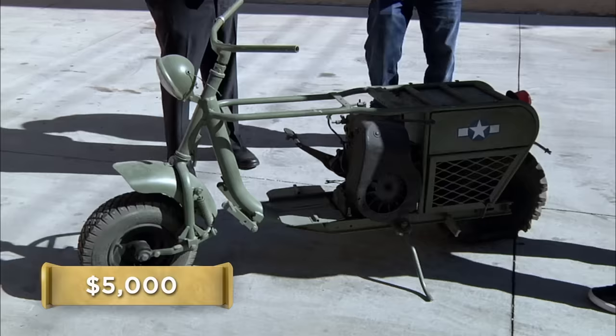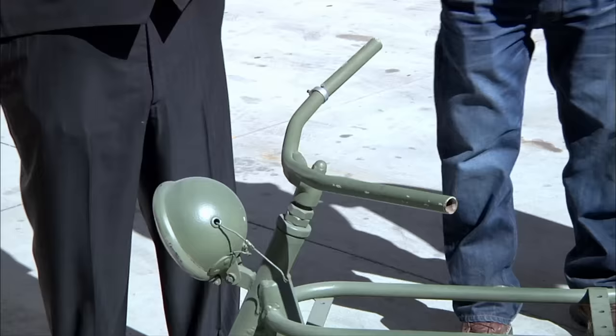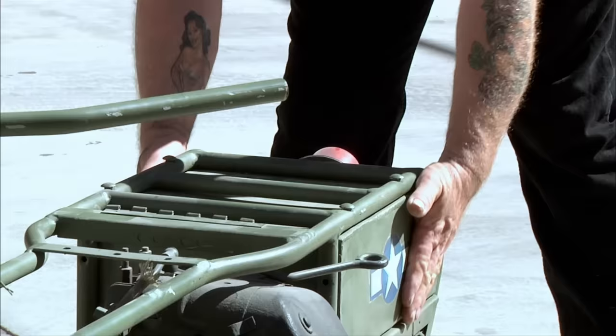How much did you want for it? I was thinking around $5,000. Well, if this is vintage World War II, that price might not be out of bounds. Let me have someone look at it — my buddy's just around the corner. He's always talking about Cushman bikes, so I know he's going to have an idea of what this thing is worth. Cushman started in the early 1900s. Their motors became famous, and then in the 30s they decided to make a scooter — and they were monsters off-road. Cushman had a good motor and back in the early 20s and 30s they had a quality product. So this is the Cushman Airborne, right?